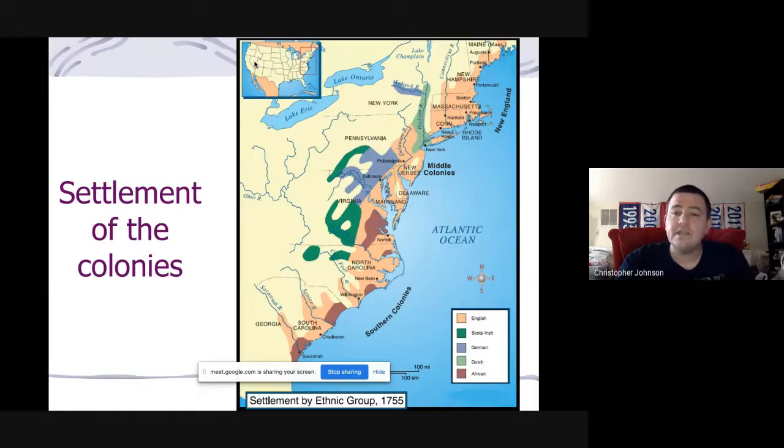We're also going to see the settlement of the colonies be much different. Although the colonies are owned by the British, it is not just the British that make up the backgrounds of the colonies. It's African slaves, it's the Dutch, it's the German, it's the Irish, it's the Scottish. It is a multitude of different groups of people that are mingling here in the colonies. And it worked. You had different languages, different customs, different religions mixing here in this new world, and it worked, which is one of the great things about America today.